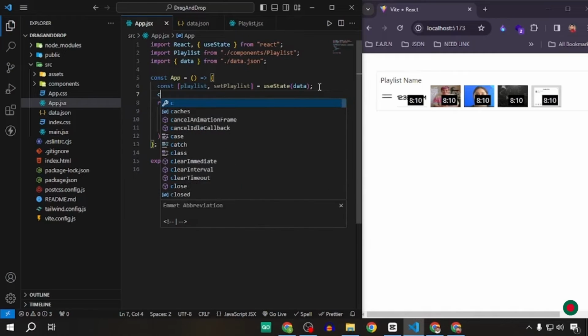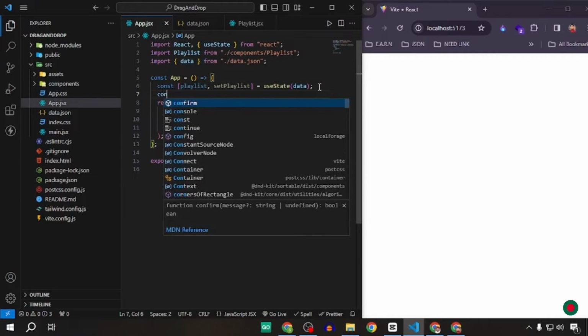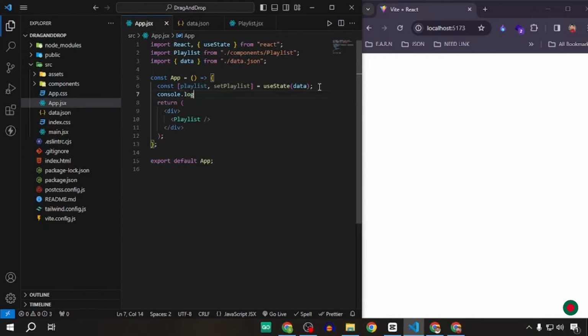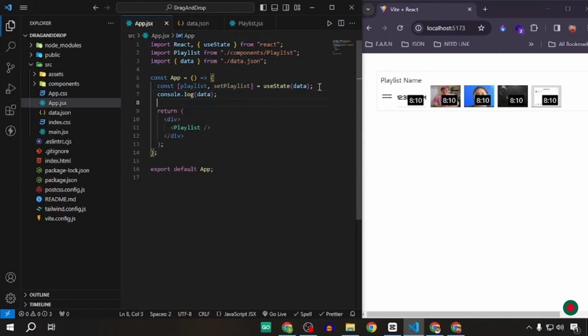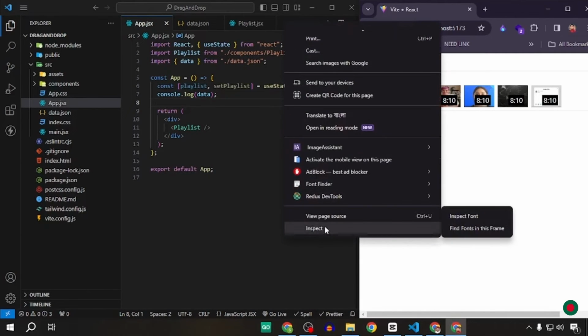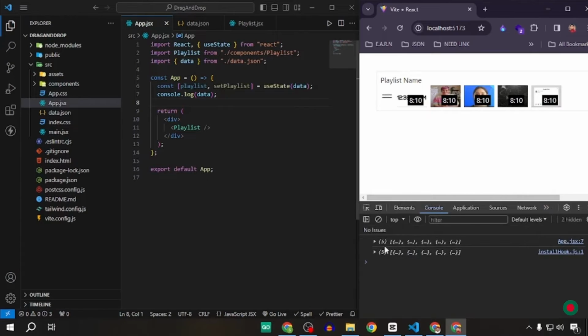Let me check if the data is coming or not. We are getting the data correctly.